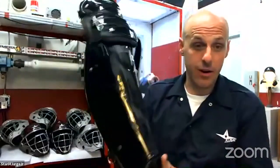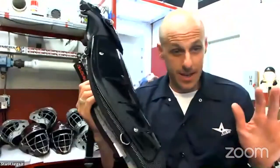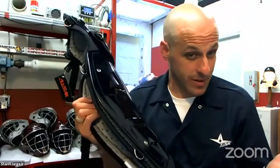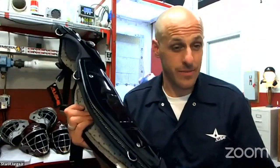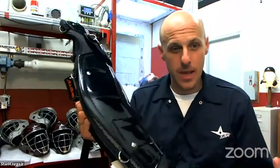And so this is our Cobalt leg guard. In terms of the design, I'm going to be honest, I think this is not quite as much of a product as our past System 7 leg guards. But again, we're listening to what the need is. I think our old System 7 leg guards were overbuilt. There was just way too much padding. They're too bulky, maybe a bit too hot, just too much.